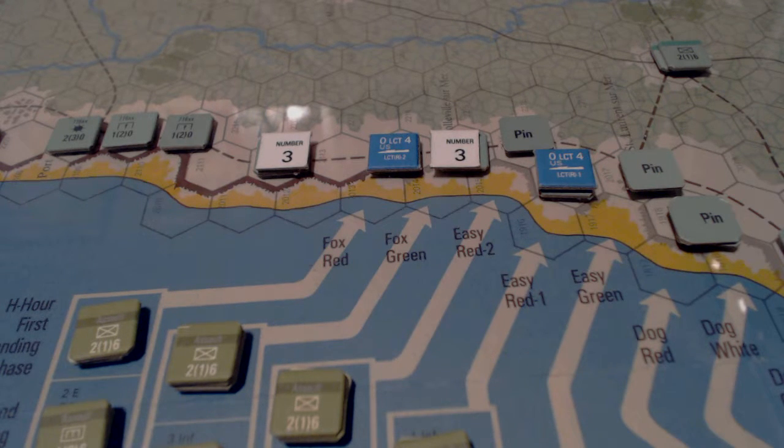Let me double check here. The ship bombardment's a little bit different than aerial bombardment. Let's see here. Check this real quick, or not so quick. What are we doing? The landing craft? The Allied player may never direct bombardment attacks against German combat units unless you're stacked with static. Let's see. I think it just attacks the target that it's placed on.